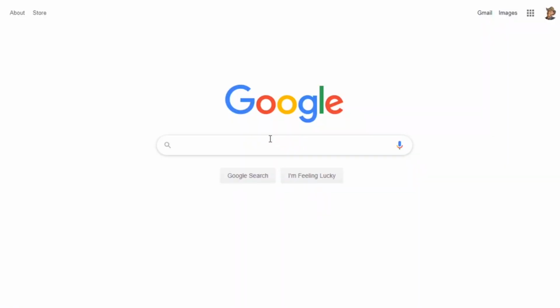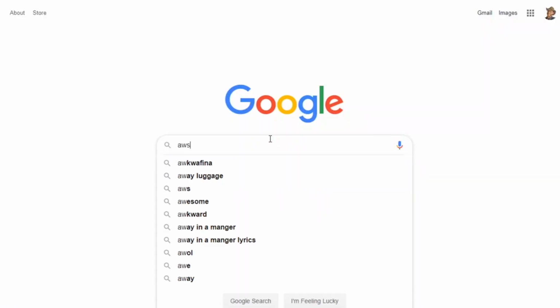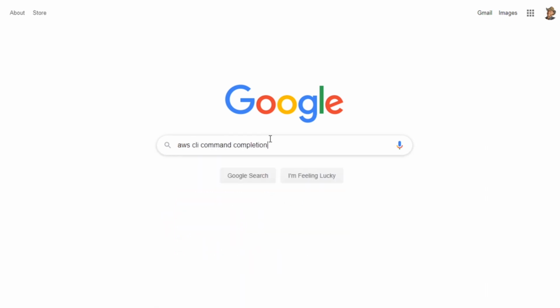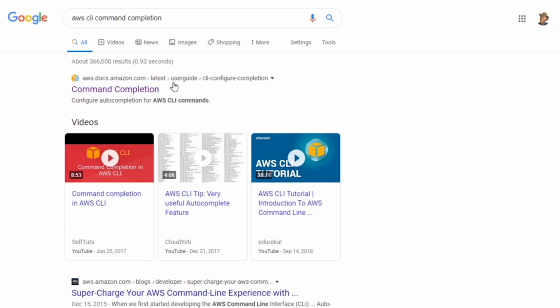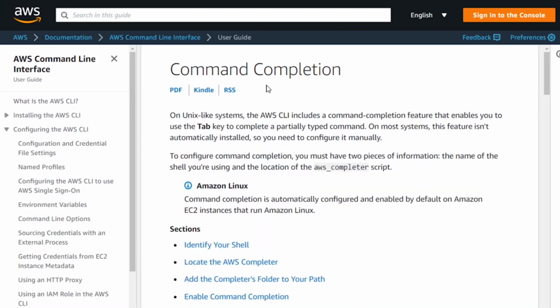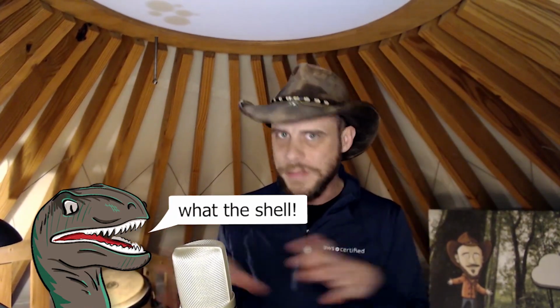Typically, the easiest way to get started is to jump out onto Google and do a quick search, do AWS CLI command completion. Yeah, there we go. Excellent. And right here underneath of the user guide for the command line tools, you'll find command completion is available. Now, this is a little tricky, friends. You got to recognize that command completion is really a function of the operating system or the shell that you're running inside of. So they're going to have to go over a couple different environments that could potentially be configured in this way. And you're talking about the differences between like Red Hat or CentOS or Debian-based distributions, or of course, using it in Windows. So user beware, make sure you're following the right instructions.